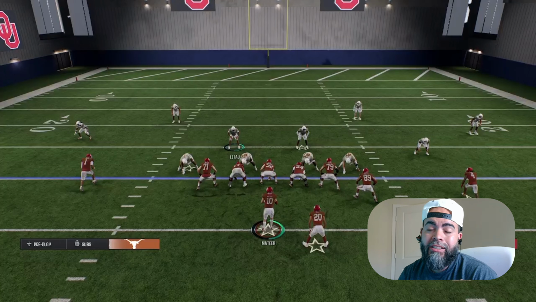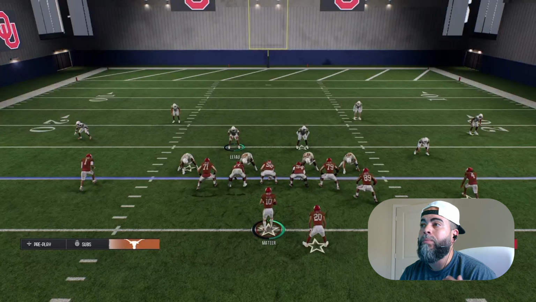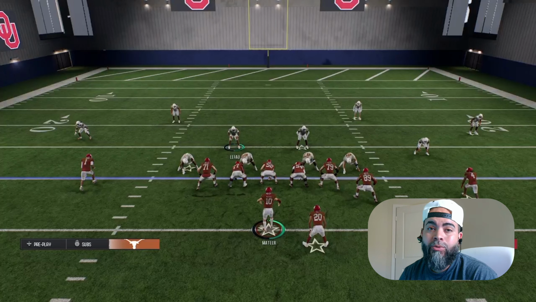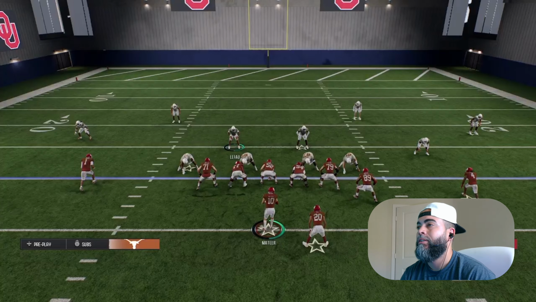So by creating these stunt opportunities, you're giving them a little bit more of an advantage, because now you don't know who's stepping into where and what could be coming. So now you put the offensive line at a disadvantage. Meanwhile, your defensive line has the upper hand because they know where they're going. The offensive line does not know where they're going. Does that make sense? Okay.